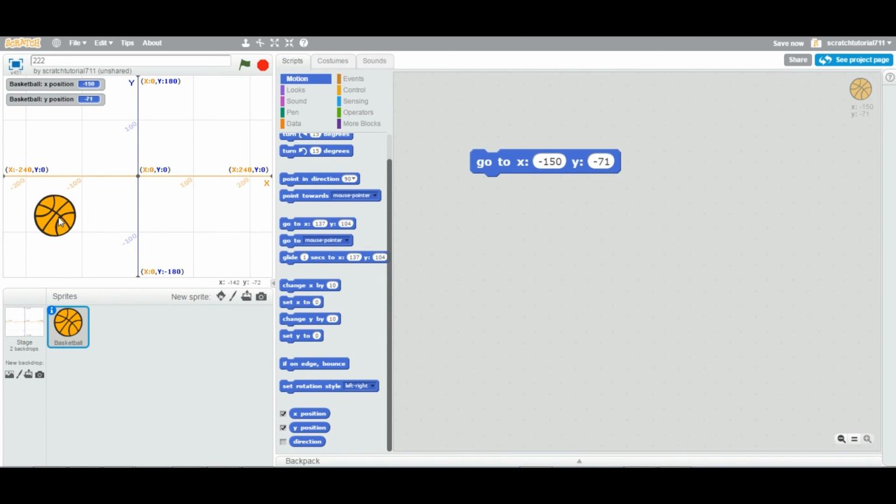Now there's another very important point I want to explain here. See, the ball is bigger, right? So you will ask the question: is the x and y position here, or here, or here, or here? Every sprite's position is always at the center of the sprite, okay. That's why I picked the ball as a sprite, because it's very easy to understand. So the x and y position is on the center of the ball, okay.